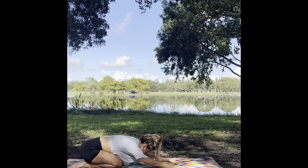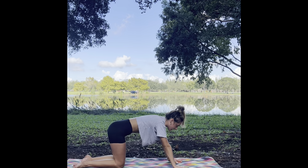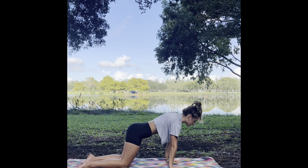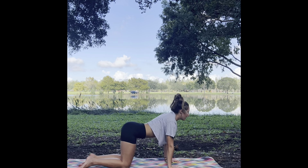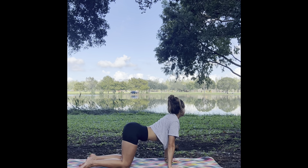Inhale in, and on your exhale, shifting your hips back — child's pose. Just allowing yourself to melt into the mat beneath you, releasing any tension from your forehead, your face, any clenching in your jaw. Keep letting it go. Inhale in, and on your exhale, gently sending your awareness, your breath, and your attention into the palms of your hands. We're going to inhale into the hands, lifting ourselves up, making our way to a full tabletop pose with wrists under shoulders and knees hip-width apart. On your next inhale, drop your belly down, send your gaze up; on your exhale, curving your back, sending your gaze down. Creating your own flow in your own time and your own pace.